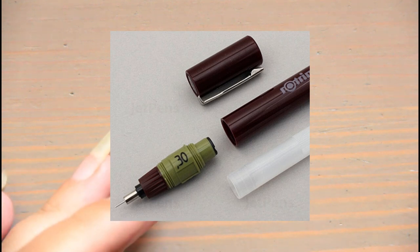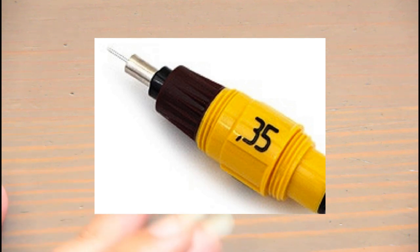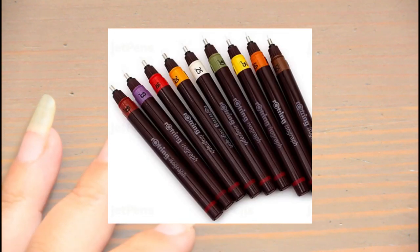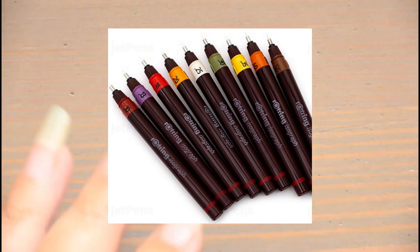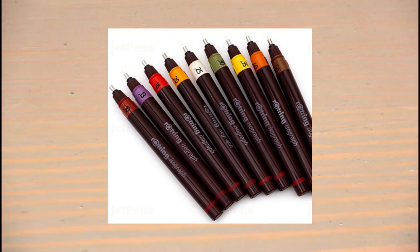It uses bottle ink, so you can dilute the ink for different values and you can get some really interesting grays. The ink flow is achieved by gravity. The pen itself sells for $32 US and the ink is not included. And again, there's different color tips that denote the size, so you can see from a distance which one you need to grab based on the little color ring that's showing. These are a lot of fun.